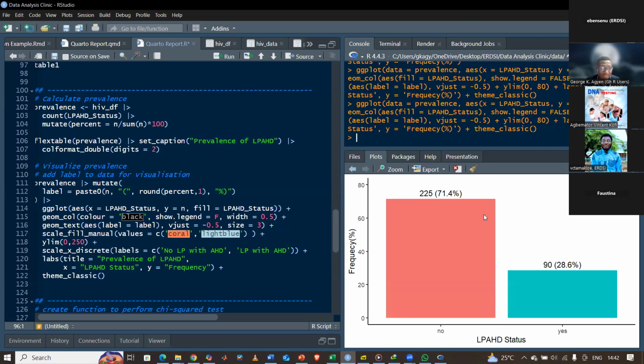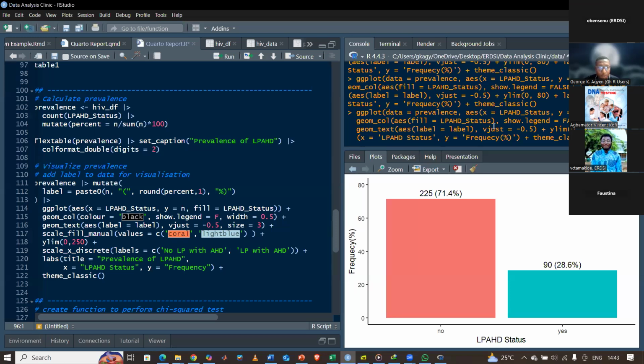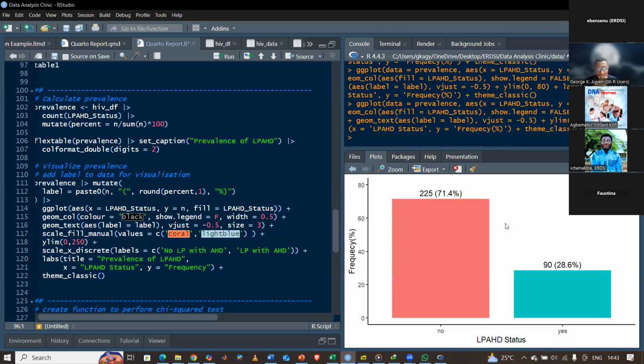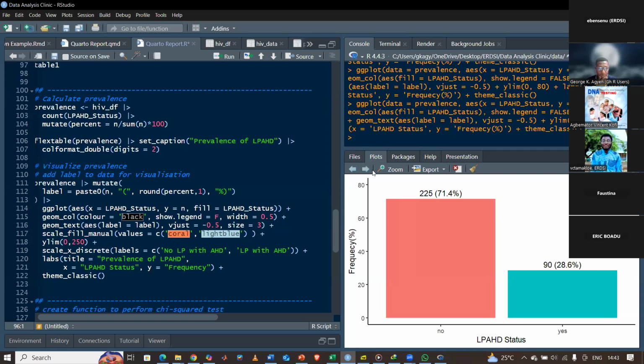I can also adjust the bar width, right? If I see the bars to be too big, I can adjust their width. Inside the geom_col function, I can specify width. So width equals, let's say, 0.8. Let's see how it looks. So with 0.8, you see that the width has reduced. So let's say this is the width we want. So here we have a plot.